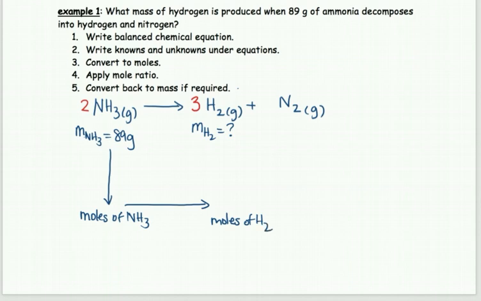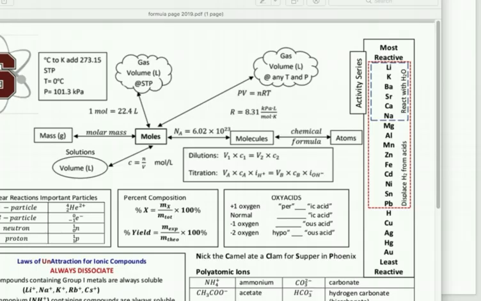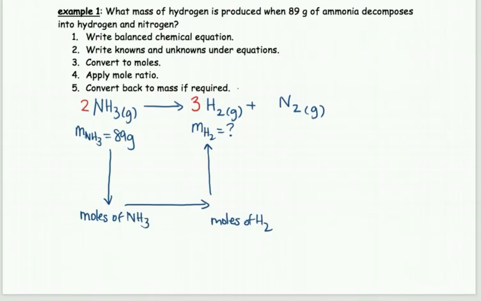Okay, so once you're in moles, you can compare. And then we can get to the mass of hydrogen, which is our goal. If we are looking at our formula sheet here, we know to get from mass to moles, we need the molar mass. So we're just going to write a little note in here. We need to use the molar mass of NH3 to get to the moles, the amount of ammonia.